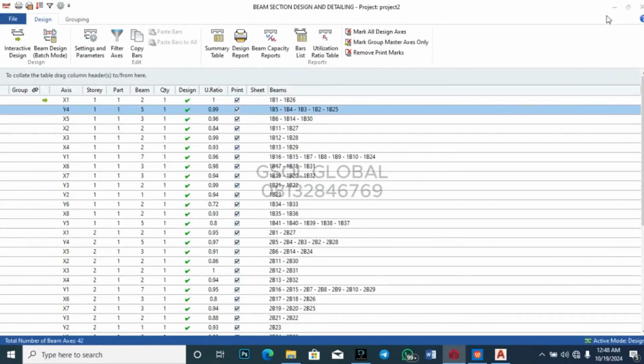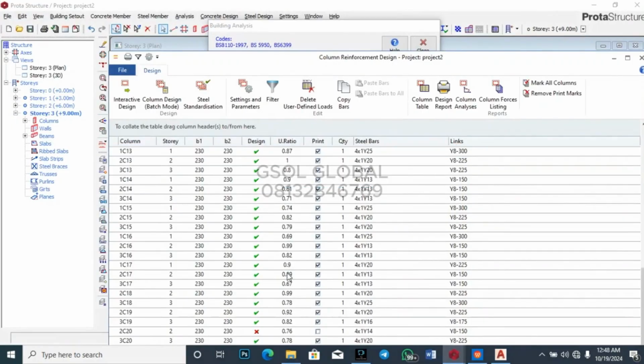Let's go back there. Look at it. The lesser steel area provided by Y14. We have 4Y14. If we have 4Y16, then this reinforcement will be able to hold the load coming on the column. Do you understand? So we have to edit this, and it will be to our advantage. So you have to present a design that is durable, sustainable, stable. A design that is well presented. A design that has accuracy as its tag. Do you understand? So that's it.